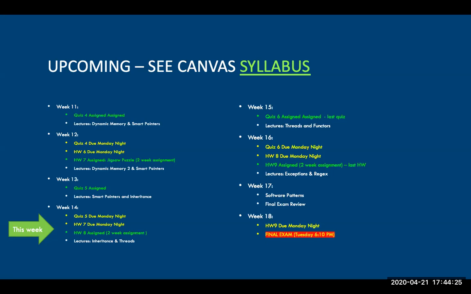It's probably a 1-week assignment, but I'm giving you 2 weeks for that. And there are 2 options we'll talk about in a second. If you're bored with what you're currently doing, this will give you a chance to either do more of the same or something different. And then we're going to talk about inheritance today. If we get through all that, we'll talk about threads on Thursday, which is a really fun advanced topic, quite different. I'm anxious to give you some exposure to it so that you can go out into the world and maybe pick it up in some other language.